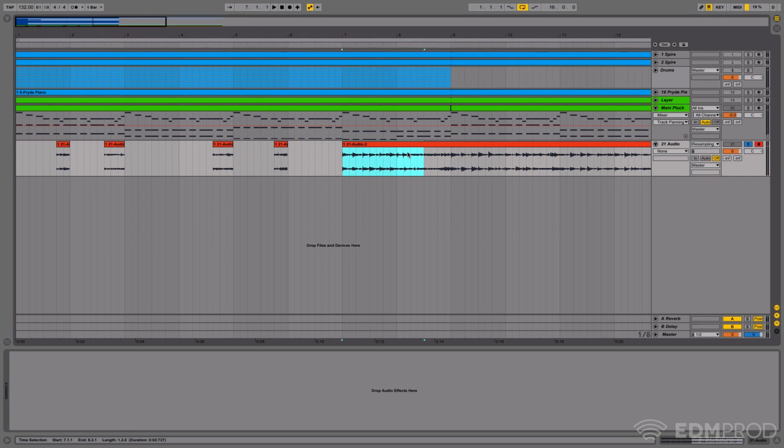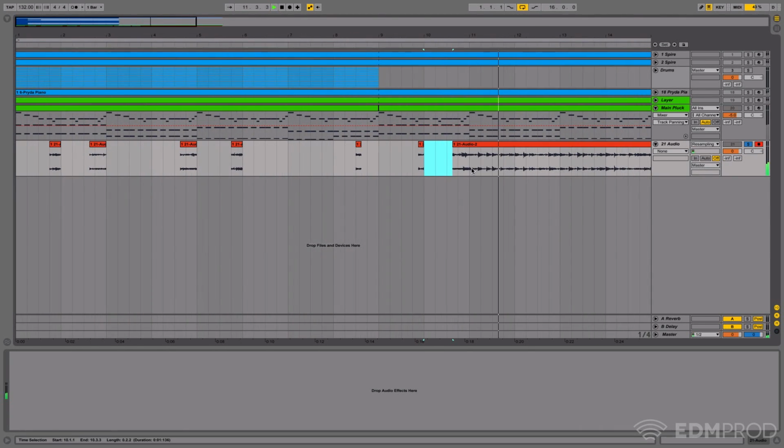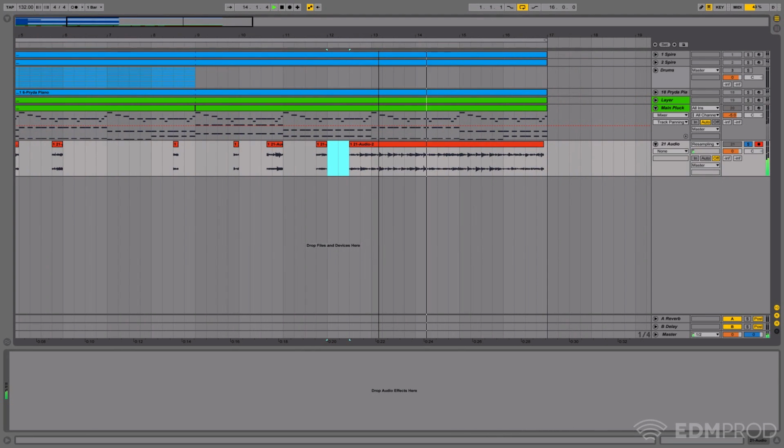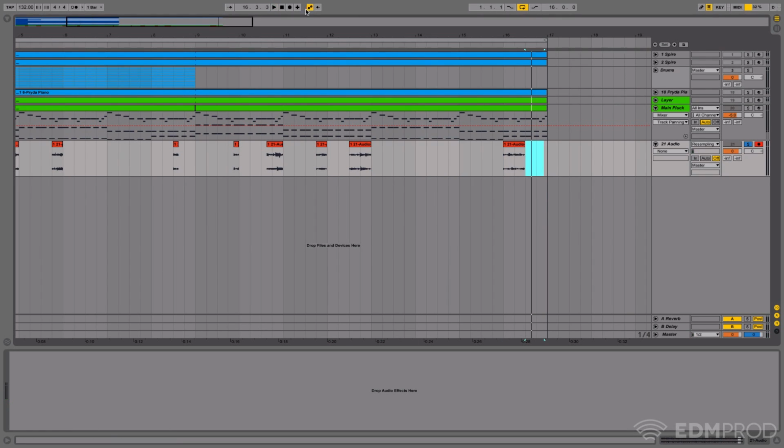Kind of like that little piece there. And that piece. So now it's about arranging it.